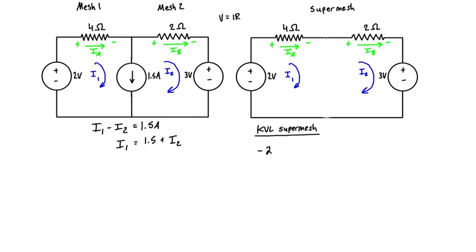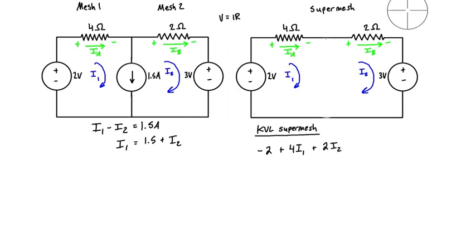So the voltage difference from one side of this resistor to the other is the resistance times the current. So that is going to be plus for IA, or we can also say for I1. Then when we come into the next resistor, we're also going into the positive terminal, so this will be a positive in our summation. So we're going to have plus the resistance times the current, so this one is going to be 2IB or 2I2, same thing.